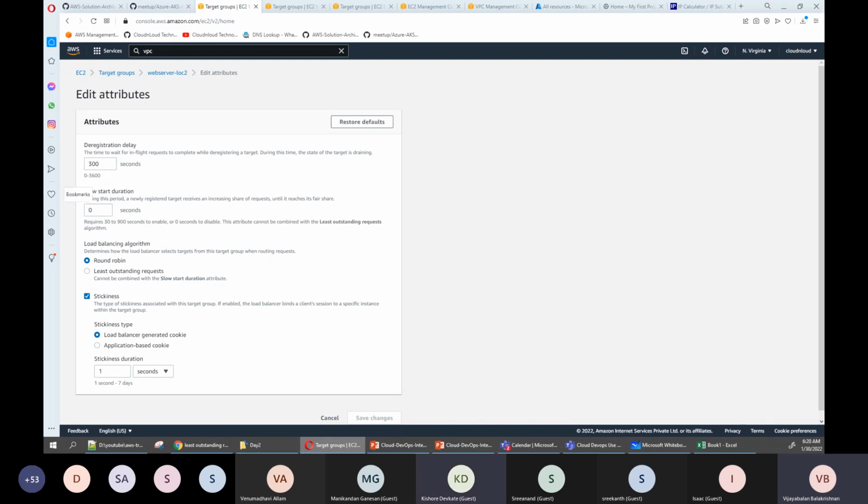But if they see any sticky reference without any timeout, and the session is valid, then it will forward to the same machine. But the least outstanding request will also judge where the next request is coming from at the moment, with the lowest number of outstanding, pending or unfinished requests. In round robin, it will come, go here; it will come, go here. Along with sticky session enabled, it will still perform the same, but the judgment is not much accurate here.